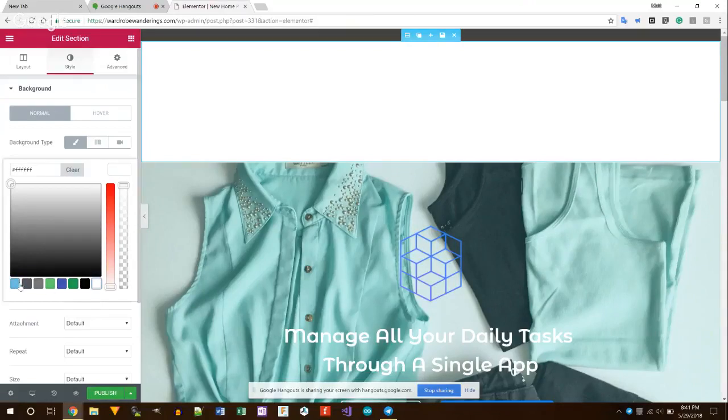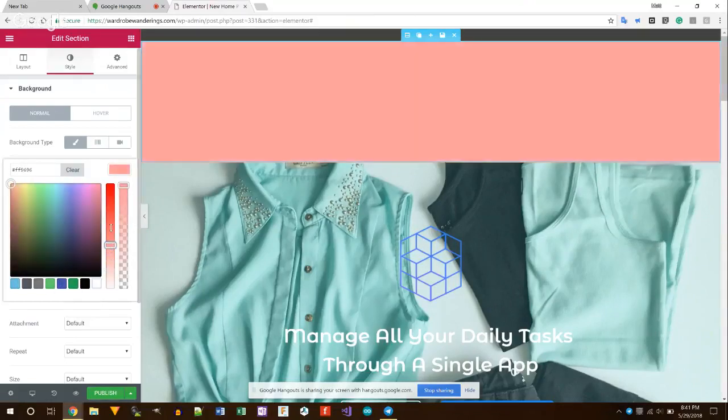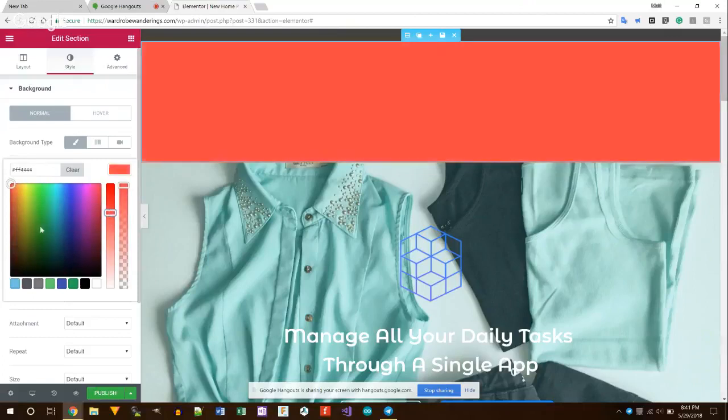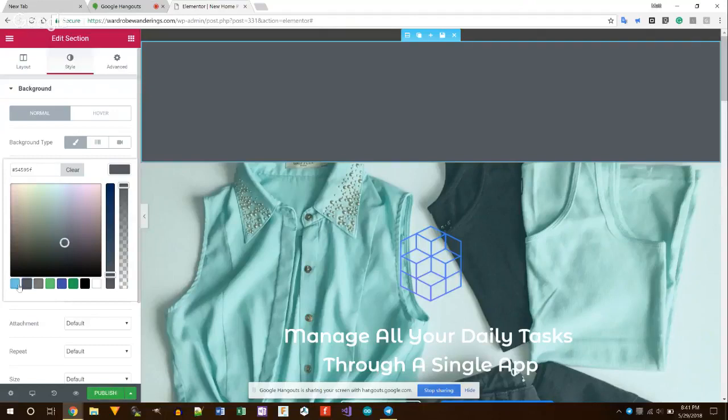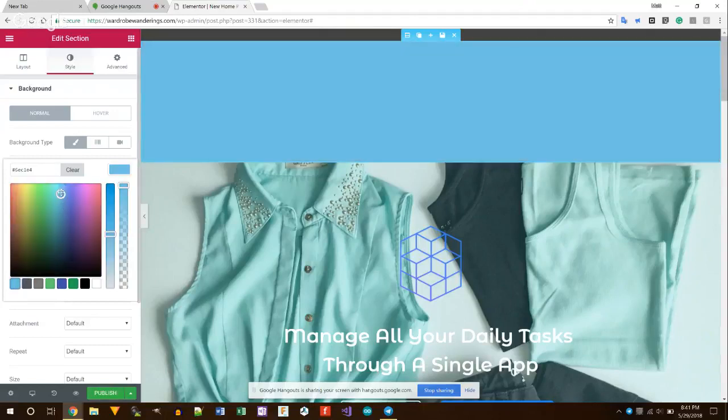So there's white. What color? It's gonna turn red. Okay. And then I don't want red. That's gray. That's blue. I wonder if I can match that same color. Yeah, but the thing is, we'll remove it very soon. Okay, I'll leave it at that for now.